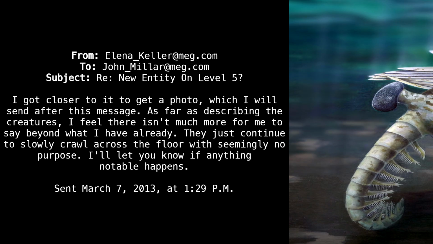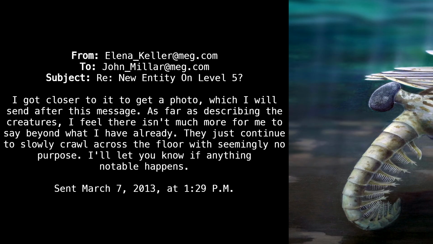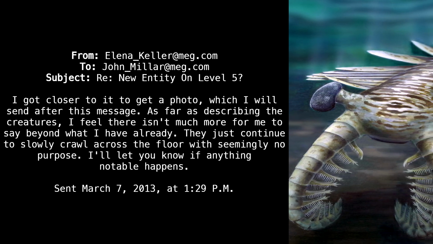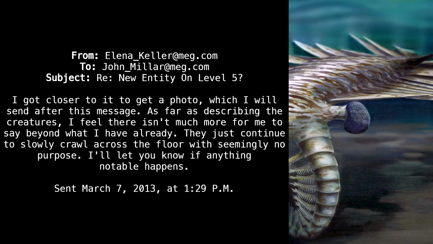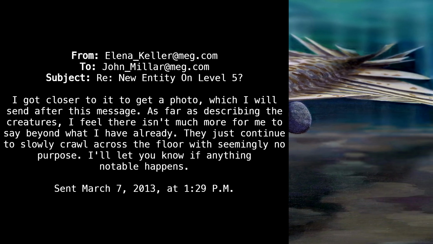From Elena Keller at MEG.com to John Miller at MEG.com. Subject: Reply new entity on Level 5. I got closer to it to get a photo, which I will send after this message. As far as describing the creatures, I feel there isn't much more for me to say beyond what I have already. They just continue to slowly crawl across the floor with seemingly no purpose.